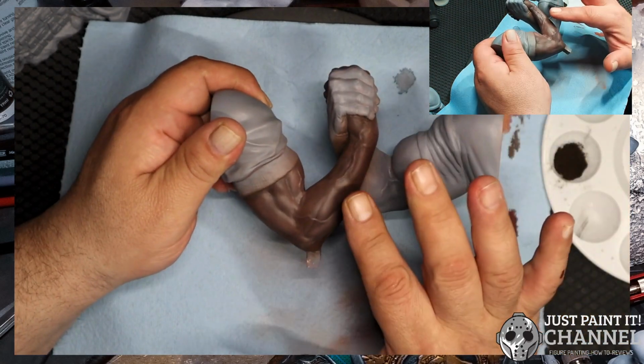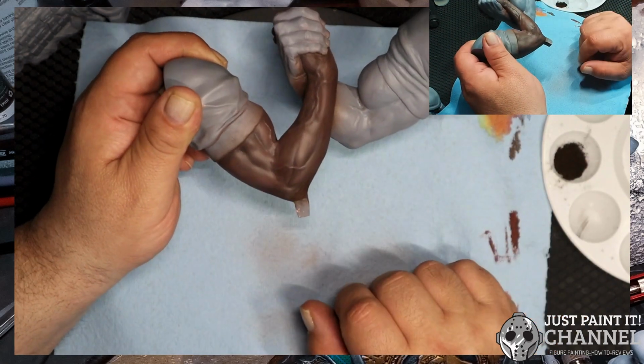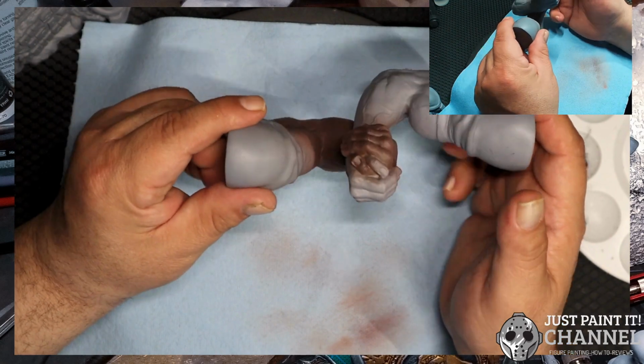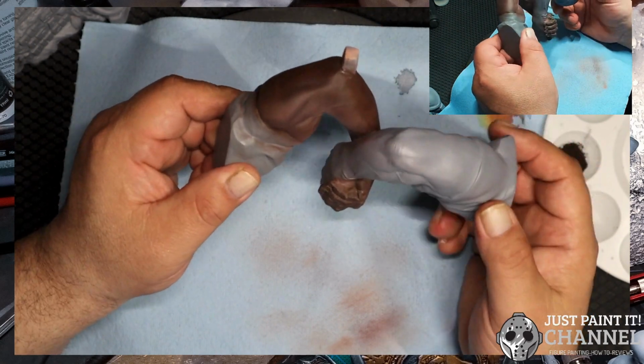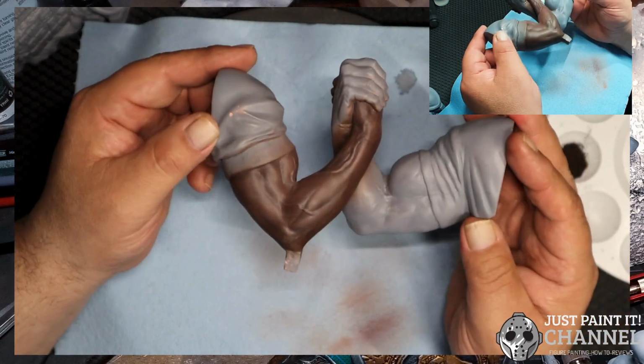This is going to need to be masked and protected. I'm really happy the way it came out. I like it right there for now. This has got a nice color going on the whole kit.